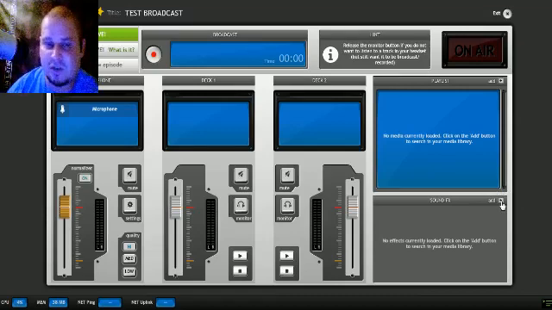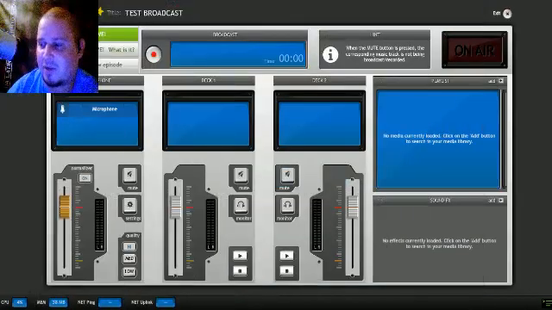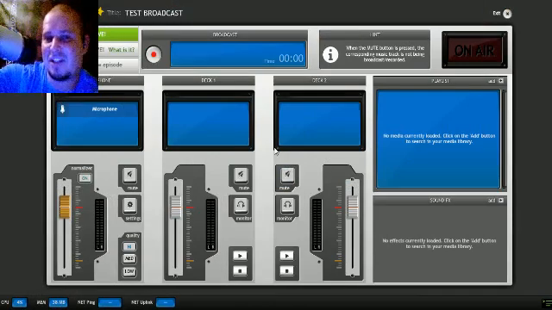But if you're going to take music requests or anything like that, then I recommend using the Mix, which is this little console thingy that I told you guys about. It's so much easier to use to take requests and stuff. You have your music library set up, and that's just easier for me. But they're both free. So either way you go, it's up to you how you want to do it. I usually recommend using this for your regular talk shows. I mean, if you're just not going to take requests, then it's okay to use the Spreaker console. It's fine. But if I'm taking requests, I'm going to use the mix one that I just showed you.